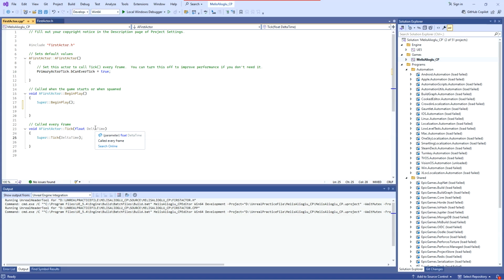So next, to test that better, I'm going to use Super. The Super is, for example, called the parent of the tick. For example, it's calling the parent of the begin play, and they are running behind this, and similar here. This is calling the parent of the tick information, and this is also calling the begin play.